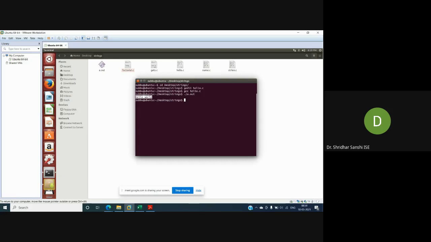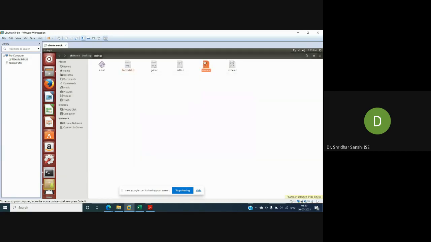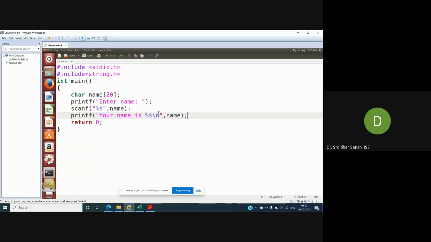Okay, so that is the disadvantage of using scanf. When we are talking about strings, let me show you. Say for example, this is the program for reading a string using scanf. I'm reading with scanf. I can do it for strings and for gets also, but I'm showing the example with respect to scanf. So I'm reading a string by using percent s followed by the name of the string.